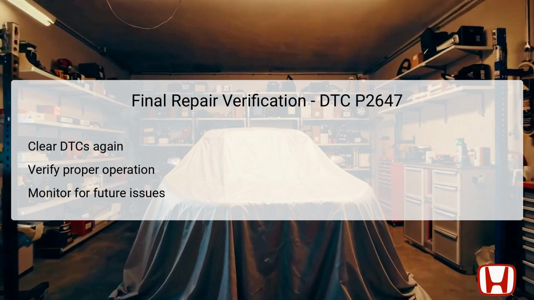Start by clearing any remaining DTCs using the HDS, resetting the vehicle's fault codes, and ensuring it starts anew. After clearing codes, run a series of tests while observing for any signs of engine performance issues or any re-triggering of DTC P2647. Carefully monitor the system performance and oil pressure levels to ensure the rocker arm oil pressure switch A is now functioning correctly.